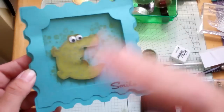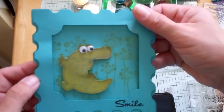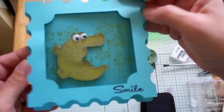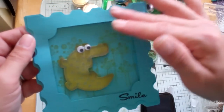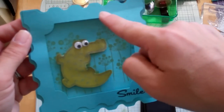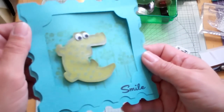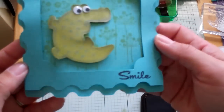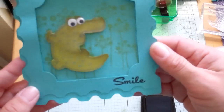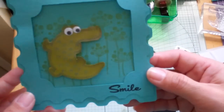Okay, and so, you know, you can just embellish this however you like. And I mean, I would definitely do more to it, maybe add some faux stitching around the edges, but I just wanted to show you one of the things that you could do and how you use these Perfect Pearls if maybe you were not familiar with that, okay?